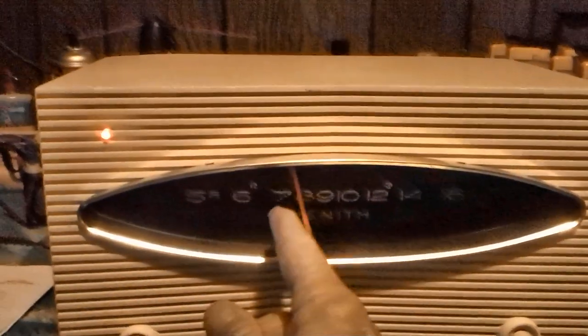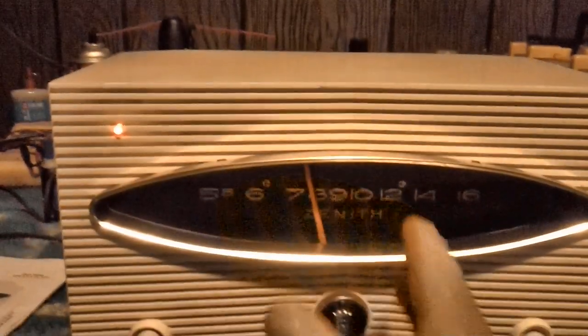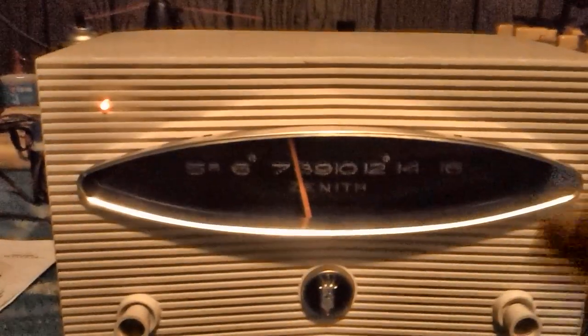I tried everything to get that thing back. It just doesn't want to go. I don't know if there's something wrong with the oscillator coil, I'm not going to worry about it. If it's off, it's off. Let the next guy worry about it. The whole idea was to get these radios functional and repaired, and if they don't want to align, I'm not going to argue with them. I've done everything I can with it. Time to move on. Our next one's going to be an AM/FM.